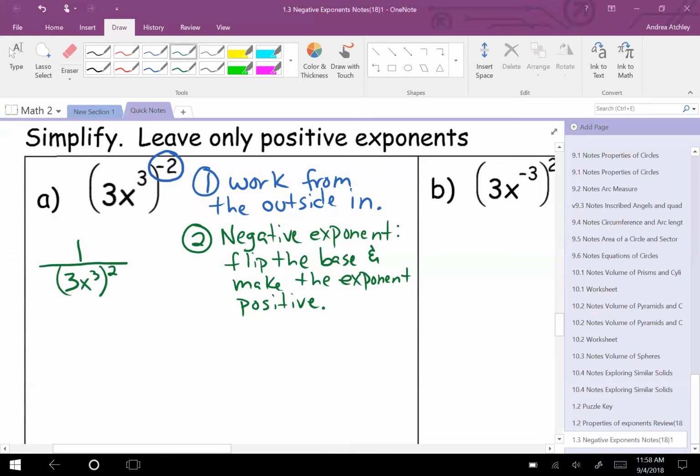Okay, does anyone remember what to do now? Can somebody tell me the rule for power of monomials? Does anyone remember those rules? What do I do with exponents when I have a power of a power? What'd you say? Multiply the exponents. Okay, so we need to distribute first.